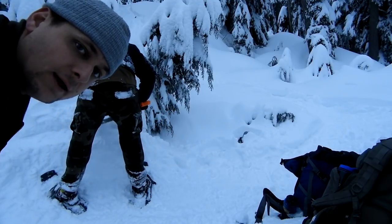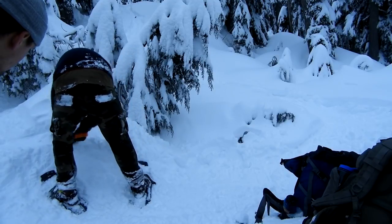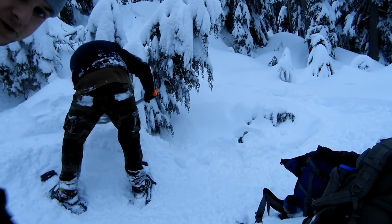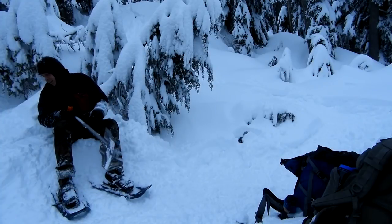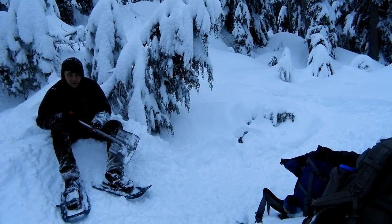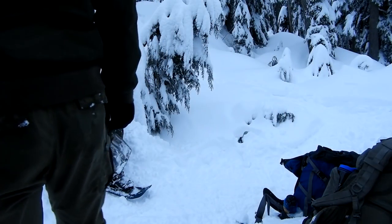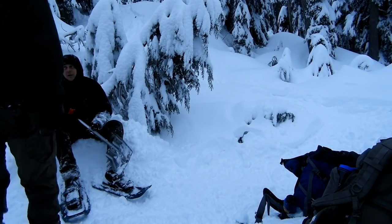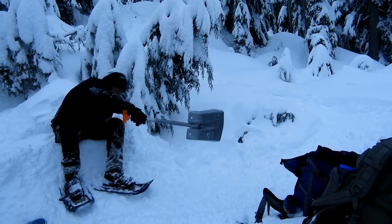Good looking seat there, Nate. It's got a good crescent shape to it too, so we can be closer to the fire. Oh yeah, it's supporting the weight. There we go. Put a little more on there, but I want to put something up under our asses, but oh well.